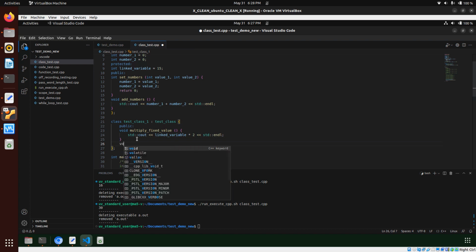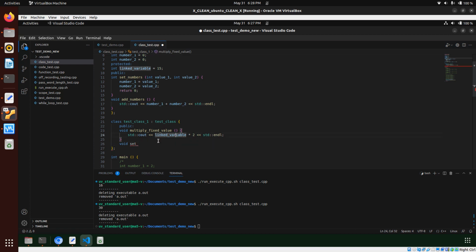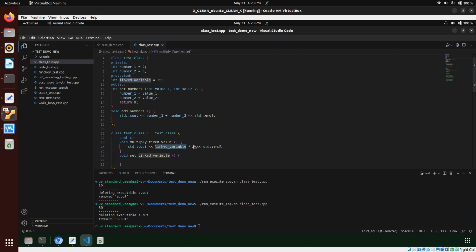So I'm going to make a function, call it set linked variable, and I will assign the protected variable of this one here to one single parameter. Let's make it value.